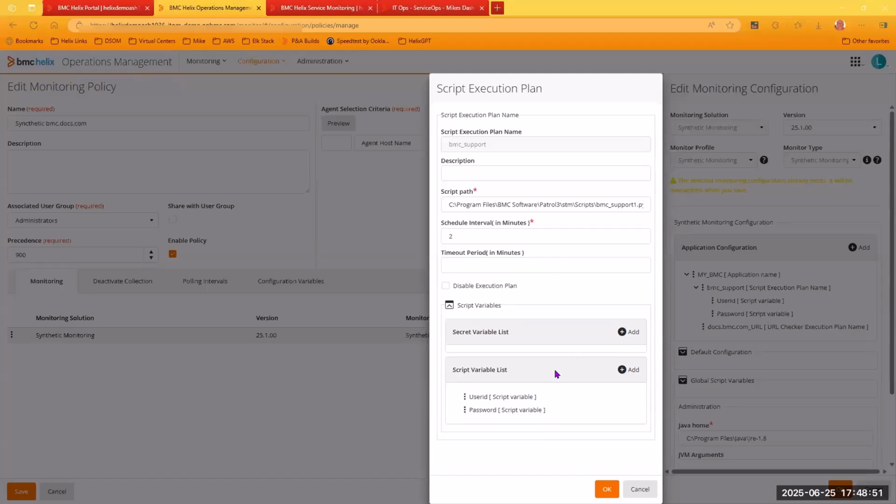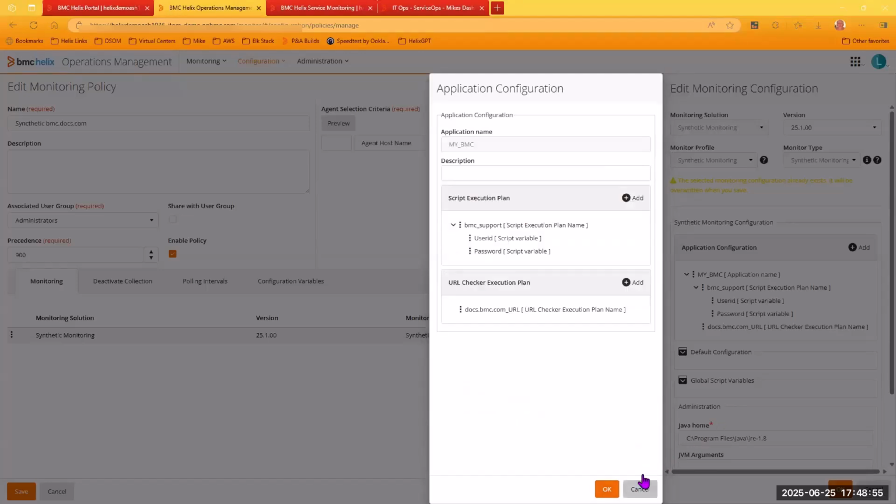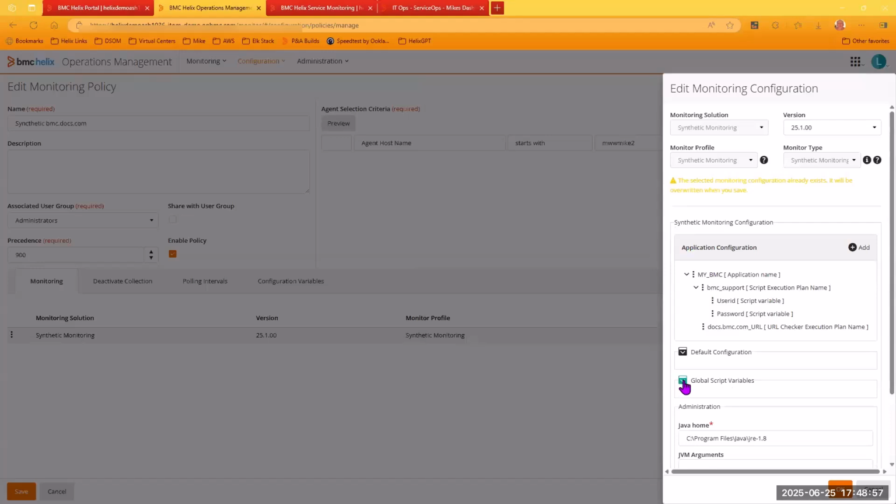These are variables to this particular script. You can also have global variables. So global script variables, again, using a secret key. And again, this is all described later on, but you can create global variables for every script within that environment. You can create local variables for individual scripts.